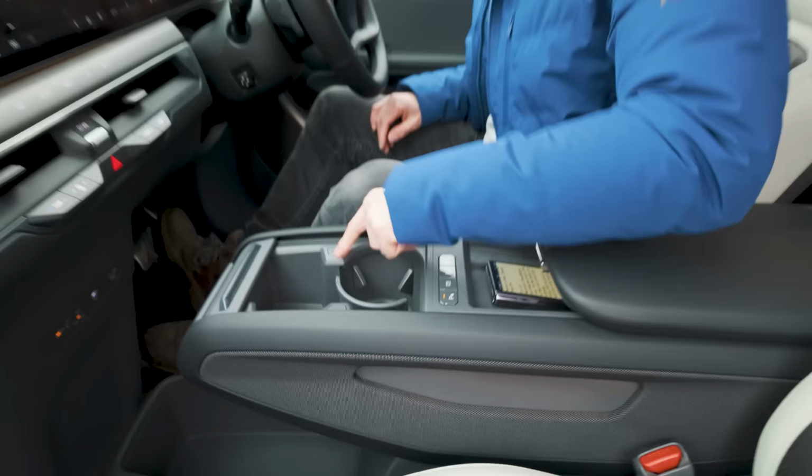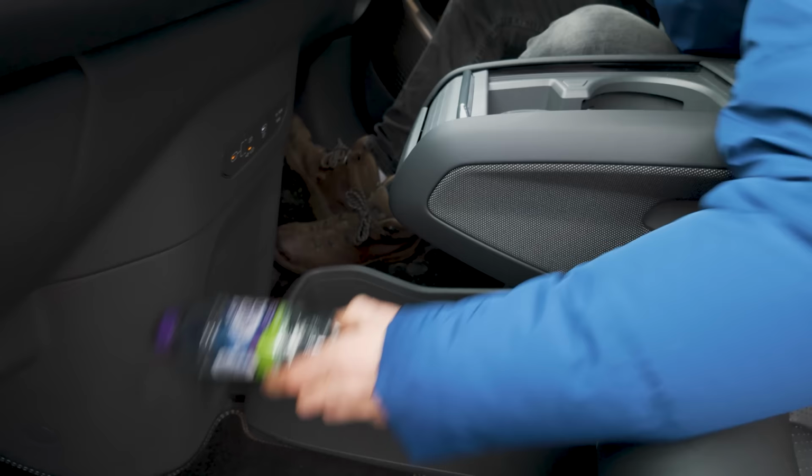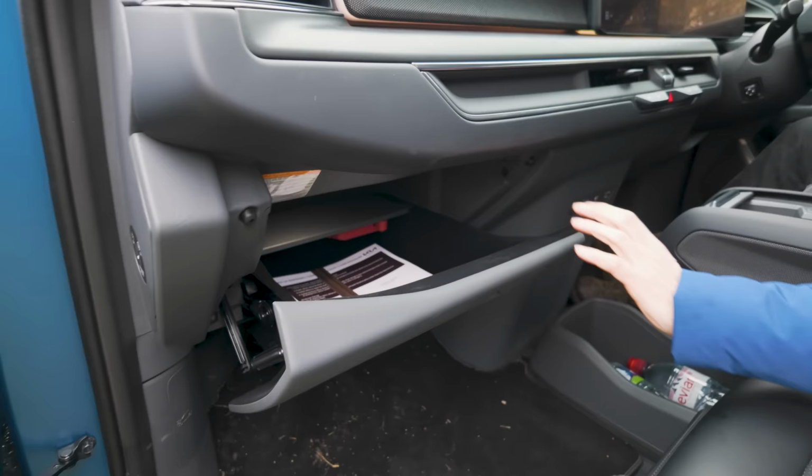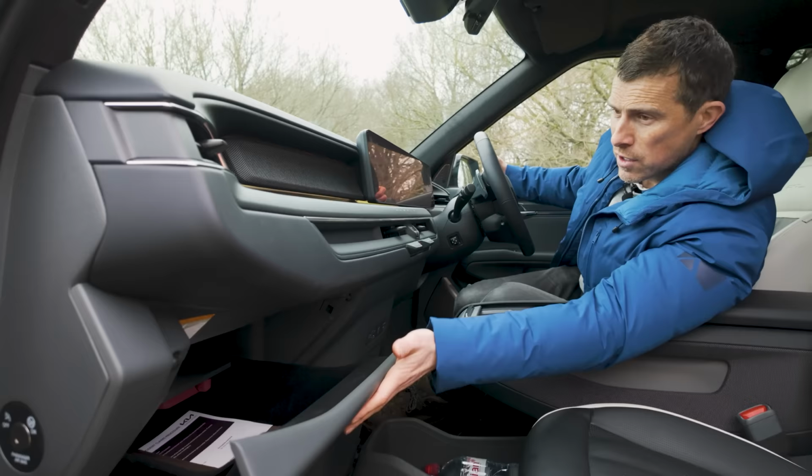There's more storage in this bin under there. Can you see that? Then down here, you've got your USBs. So USBs there, you've got another USB there. And look, that's your 12 volt in there, all neatly packaged. In here, you have a glove drawer, I like to call it, rather than a glove box. And that is big as well. Look, that's quite deep, very practical, very useful.